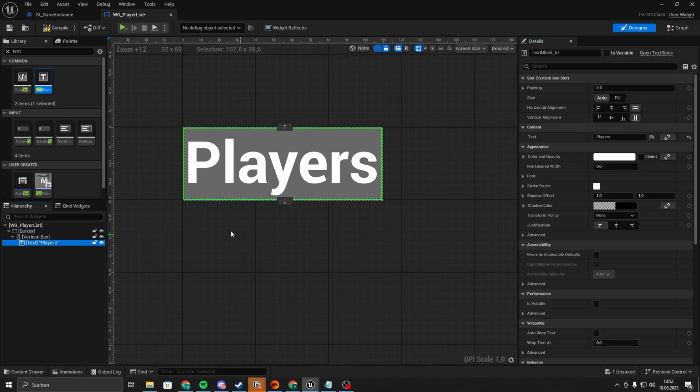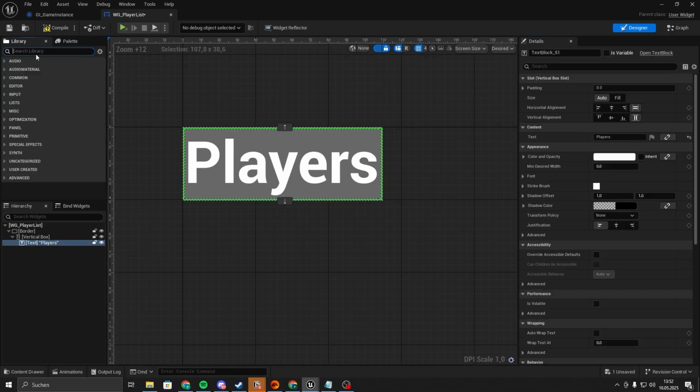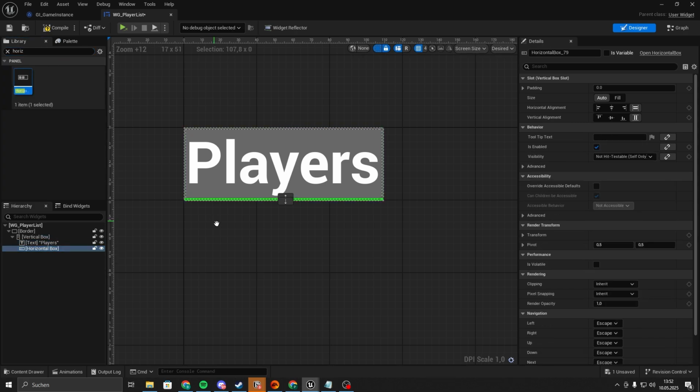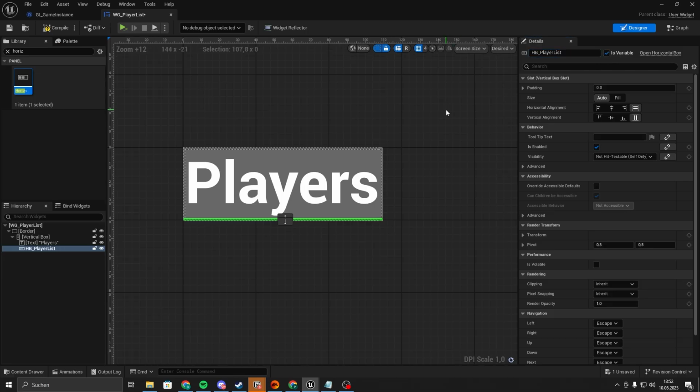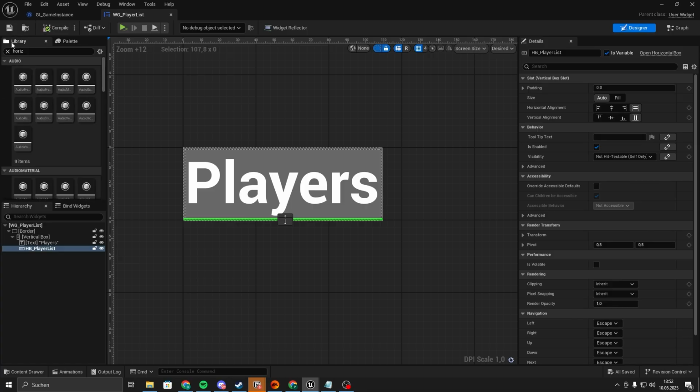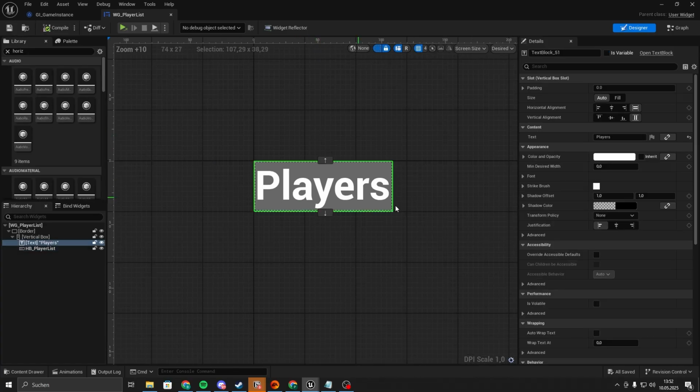And under that we can do a horizontal box also into the vertical box and call it HB player list and check that it's a variable. And that's basically everything we need for the design.